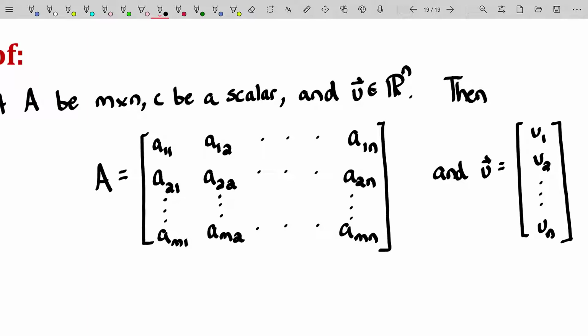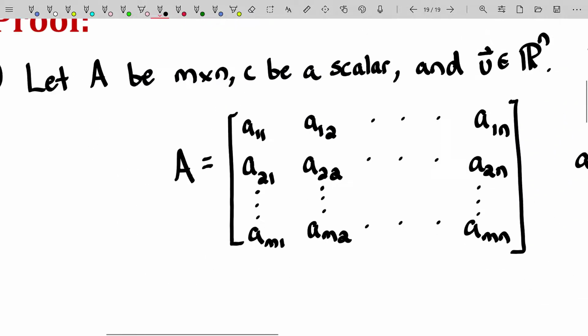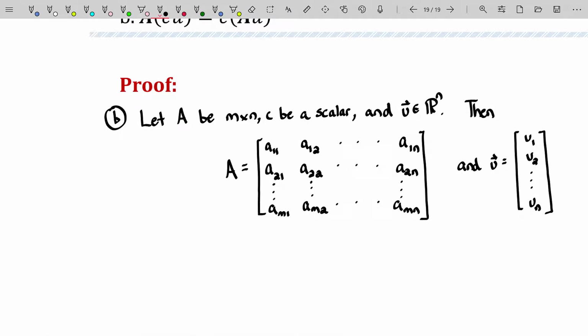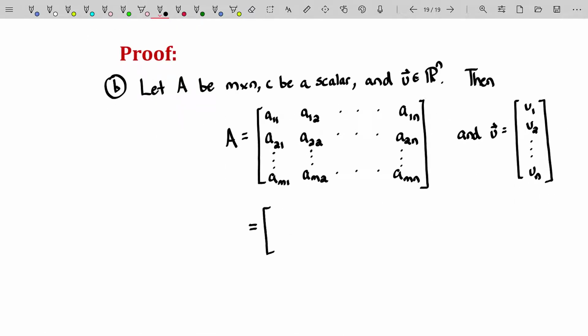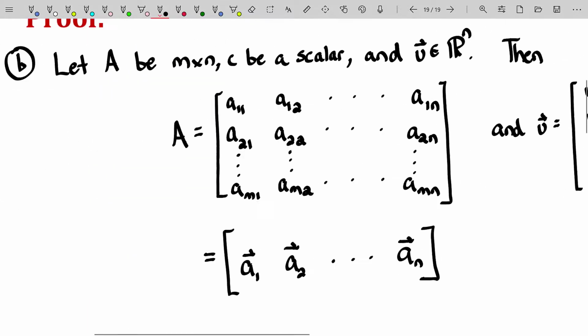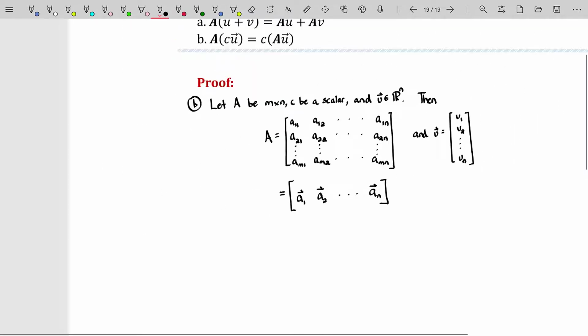Now, to be very honest with you, you might not even need this matrix structure for this specific proof, because we have another way of writing a matrix right now. We could have written that matrix A as A sub 1, A sub 2, and so on and so forth until you got down to A sub n. That's another way we could have written that. And in fact, I might actually just use that in this proof. But in future proofs, you might have to use this version of A. But we'll actually stick with this column vector version of A for this proof.